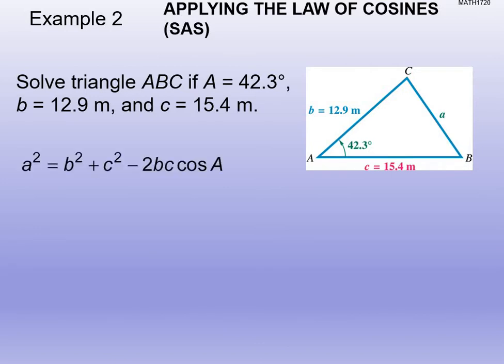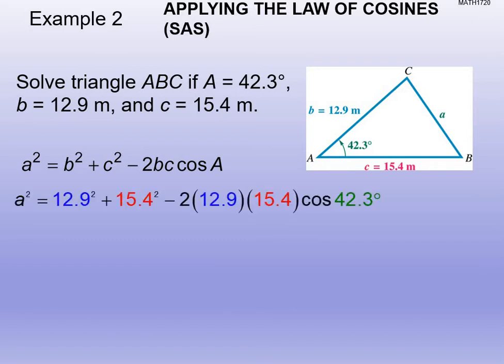Literally choosing the right law of cosines, that's the first step that you should write down when you do all these. So do exactly as I'm doing here. We got a squared equals b squared plus c squared minus 2bc cosine of A. Make sure that you're always choosing the right form based on the letters that you have. It really makes it easy for you, and it's much more convenient when you do it that way.